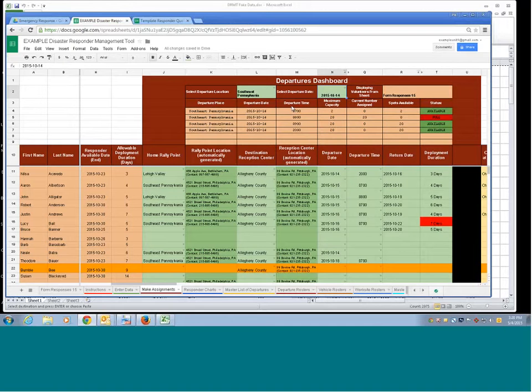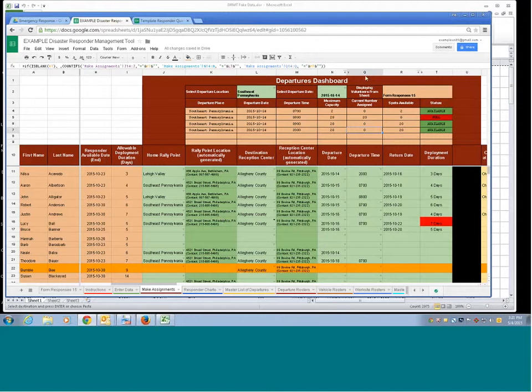Okay, so you have this dashboard here, and you need to have it select Southeast Pennsylvania and the correct date. And what appears is a list of the departures that are scheduled to leave from the location you selected on the date you selected. And they're organized here by the departure time, and then they list the maximum capacity for that departure, the current number of people assigned to that departure down here, and how many spots are available, and whether the status is available or full. And note that if you do overbook a spot, the number turns negative and it turns red.